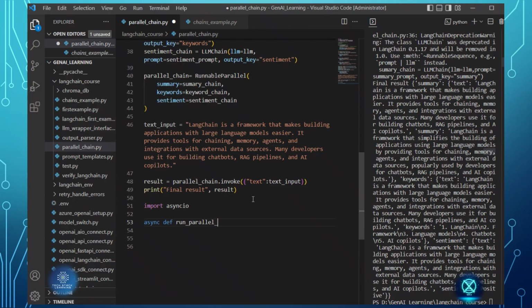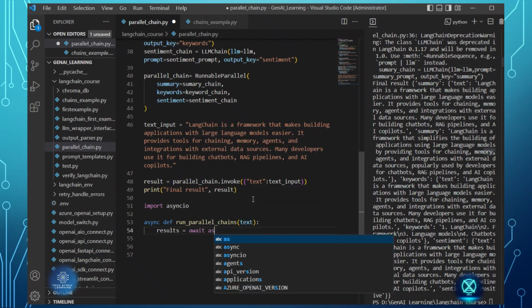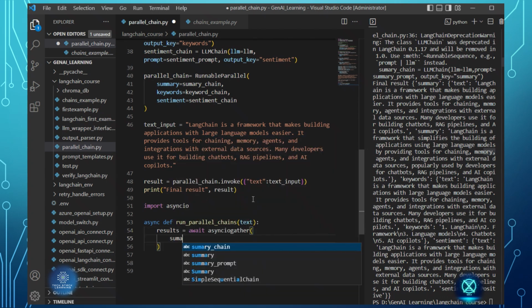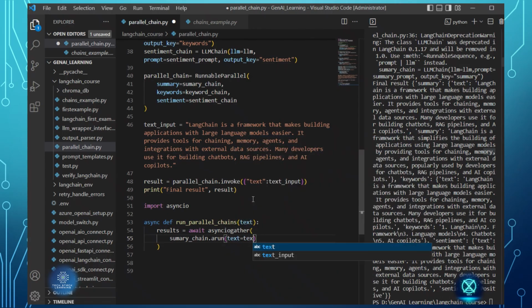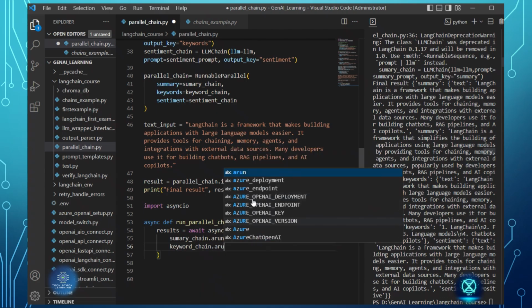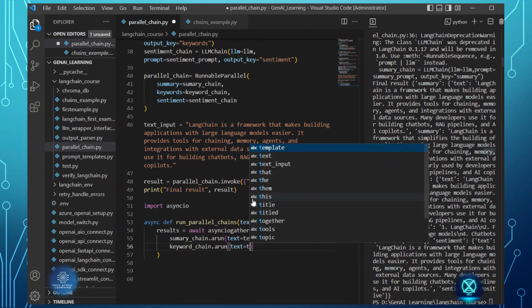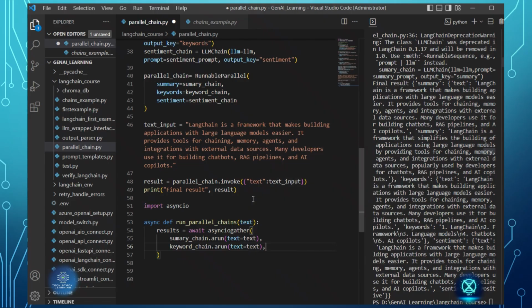Parallel chains of text. Then I'll put results equal to await asyncio dot gather of. Then I'll put summary chain dot run of text equal to text. Then keyword chain dot run of text equal to text. Then sentiment chain dot run of text equal to text.